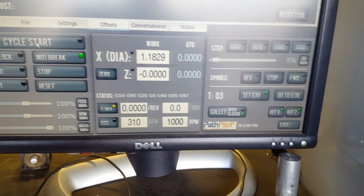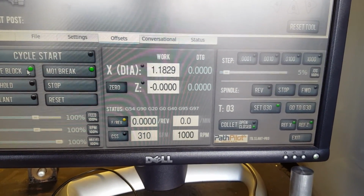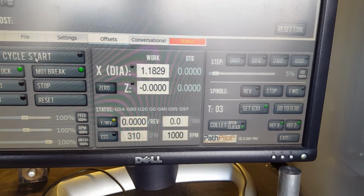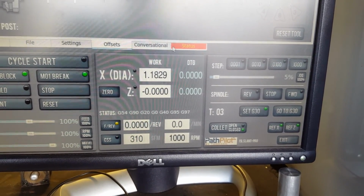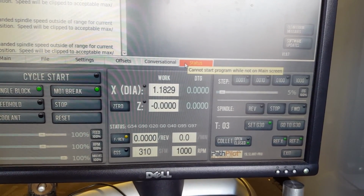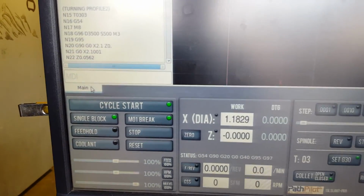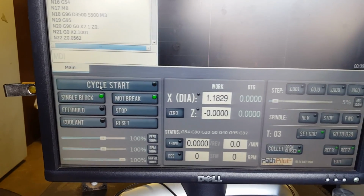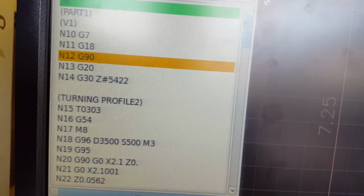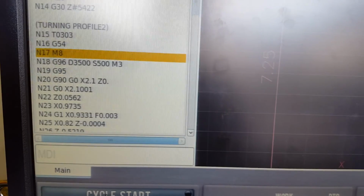Okay, so I'm going to hit single block, turn this on. I'm going to hit cycle start. Okay, make sure you're in the main menu, and single block is on. I'm going to hit cycle start. You're going to see here that each time I press the mouse button, it's going down another line. It's going down systematically, so a lot of left clicking right now.